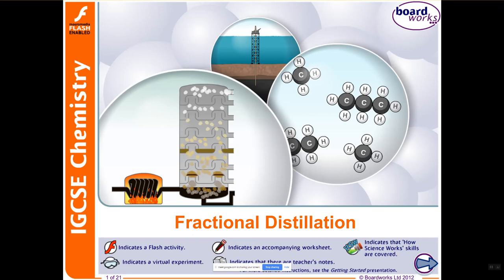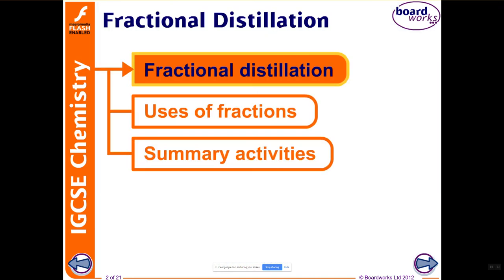Nice. So fractional distillation is a really important concept in organic chemistry because it was the technology that allowed us to start extracting some of the chemicals that we've been learning about. Those homologous series that we've been looking at, like the alkanes and the alkenes, all of them come from fractional distillation, basically. So the aims today, guys, is to look at fractional distillation and then look at some of the fractions, or the things that we get from fractional distillation, okay?